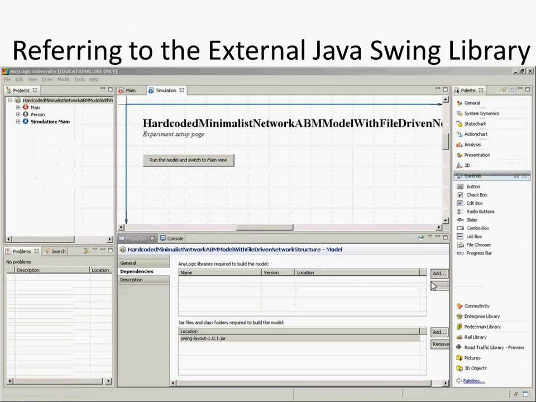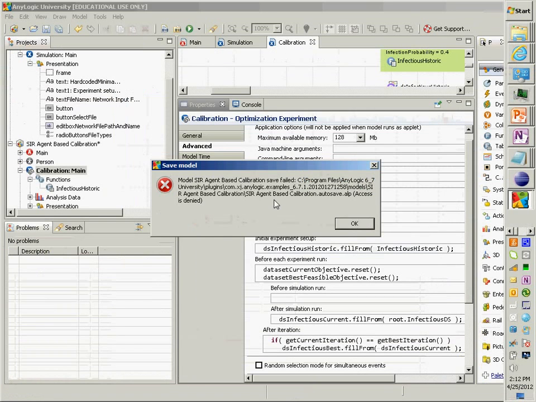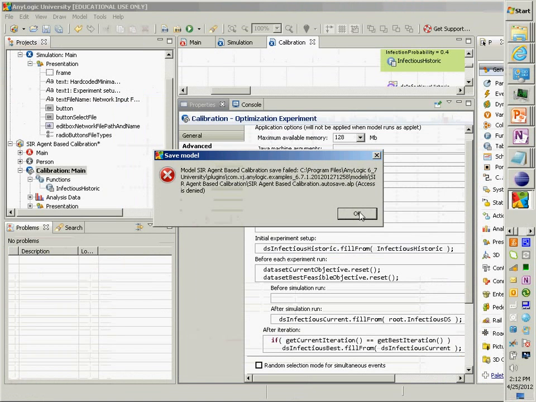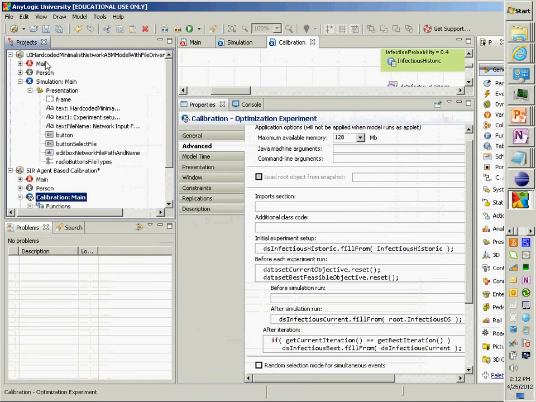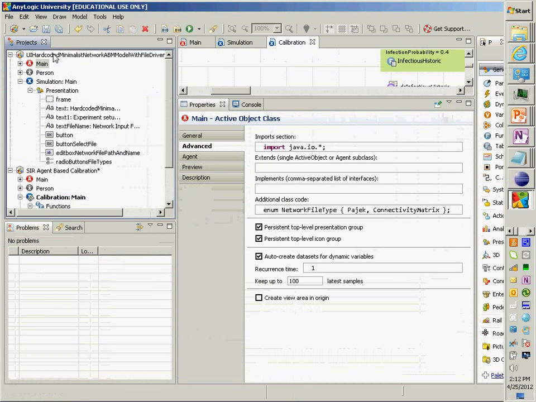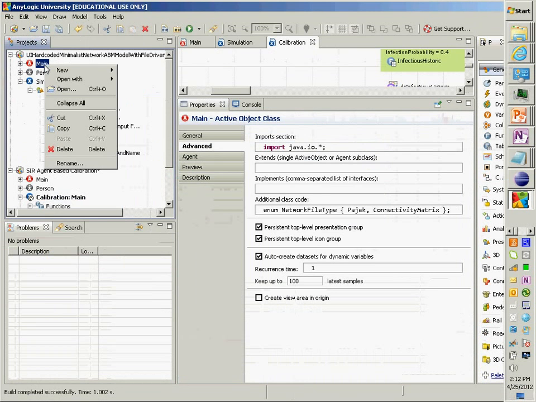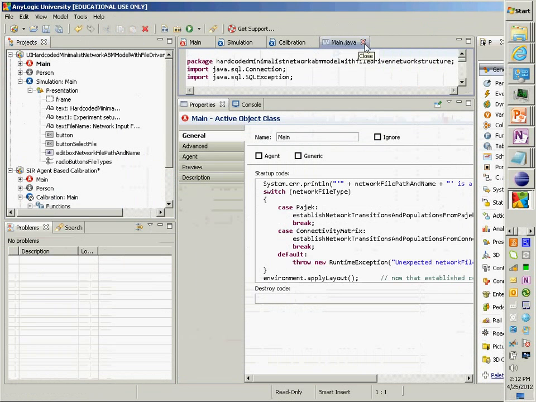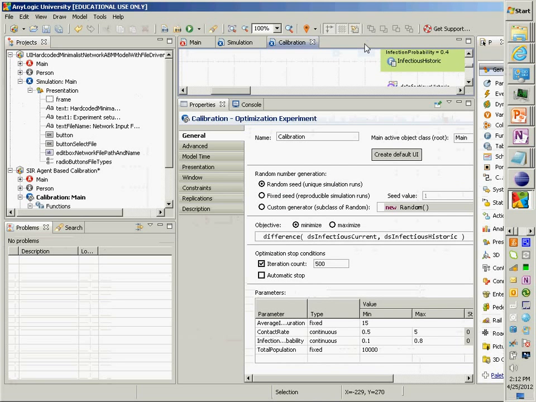If we look, watch this, ladies and gentlemen. So if I go here and I go over to here's this UI hard-coded. If I right-click on main, first of all, let's build this first because you want to make sure it's been built. Okay. If I right-click on main and I say open with Java editor, I'll see a main.java. Okay. We saw this actually last time. You can't edit it, but you may want to, from time to time, peek at it. Okay. So there's for our model here, this main.java. There's a person.java. There's a simulation.java.